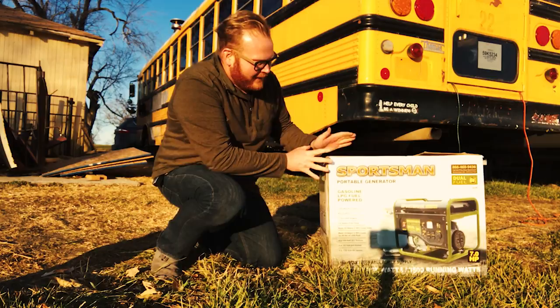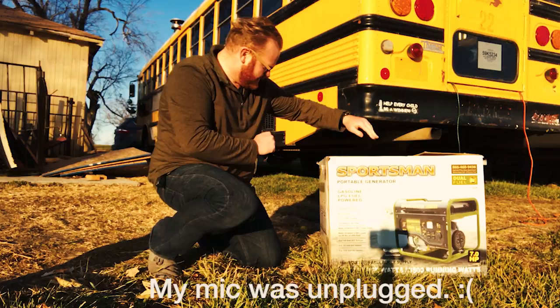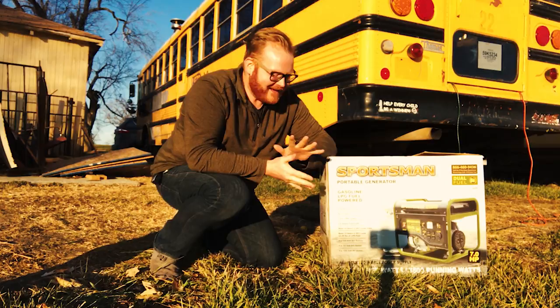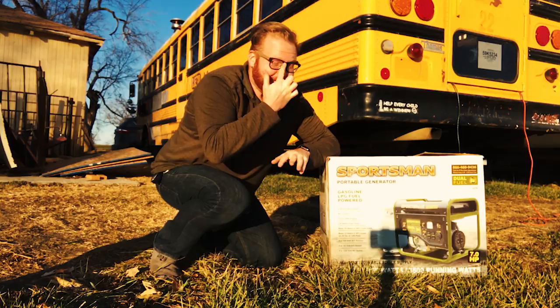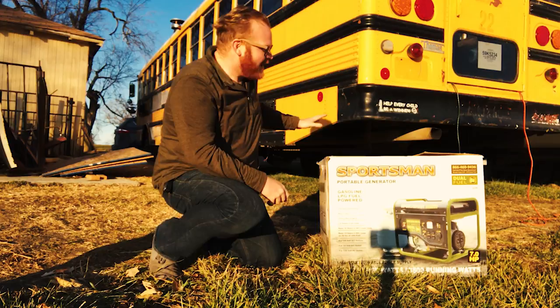It is a Sportsman dual fuel 3500 watt generator. I'll tell you why I chose it in a bit, but I chose a generator that's not super lightweight and portable. It is portable, but it could be more portable. So I am wanting to mount it somewhat permanently underneath of Earl.